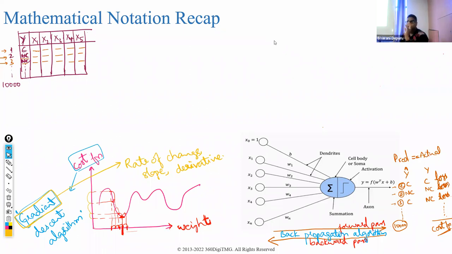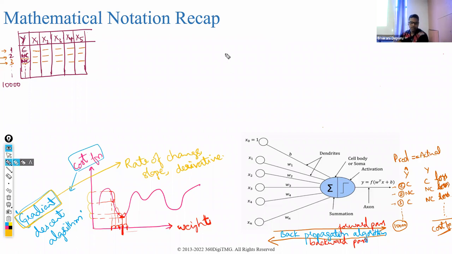What is a hyperparameter by definition? A hyperparameter is that value or parameter which can take multiple values. So this activation function is a hyperparameter which can take multiple values, like your step function, exponential functions, sigmoid function, tanh functions. There are multiple activation functions. What we need to understand is that the objective of this activation function is to capture the non-linear relationship.